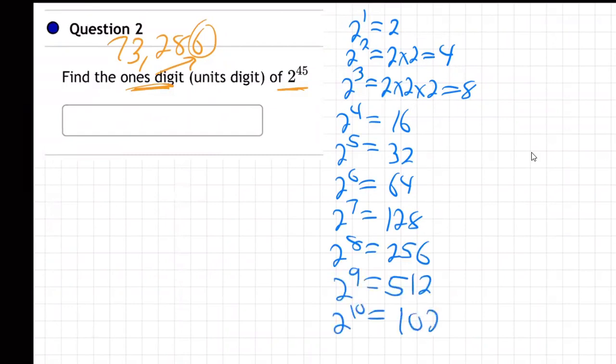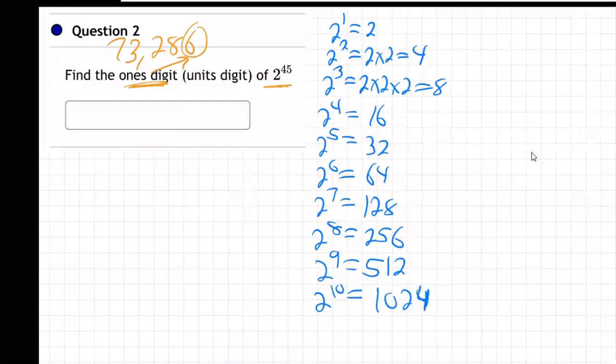That's probably enough. Just use your calculator. I'm just multiplying by another 2 every time. All right, so far so good. So I just did a bunch of 2 powers. And of course, we want to know 2 to the 45th is blah, blah, blah. And what's the last digit? The ones digit for 2 to the 45th. What do you guys think?